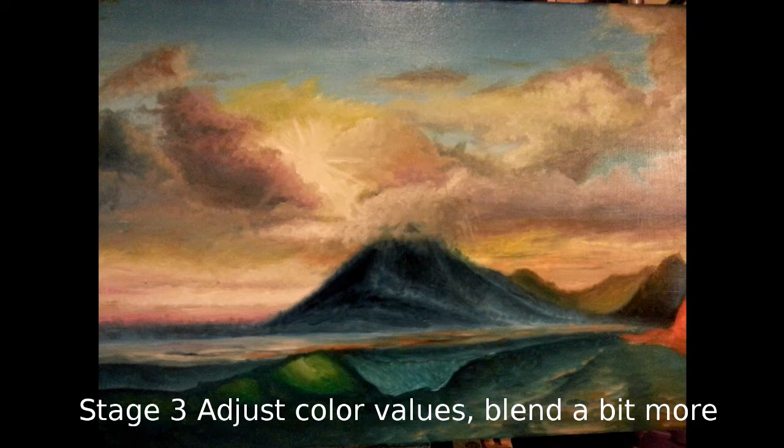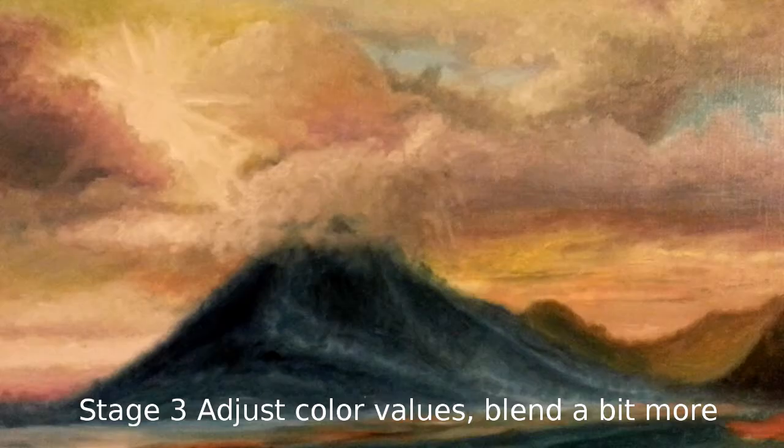I've also darkened up a lot of areas — like this wave in the foreground, I've darkened that up considerably. The reason is that when I come to put light things over it, it's going to get lighter and I don't want it to be too light. We've also added a bit more cloud over the top of the mountain and drawn it across, making sure you can still see a bit of mountain through the cloud — otherwise it might just look like a flat-topped mountain, which it isn't.